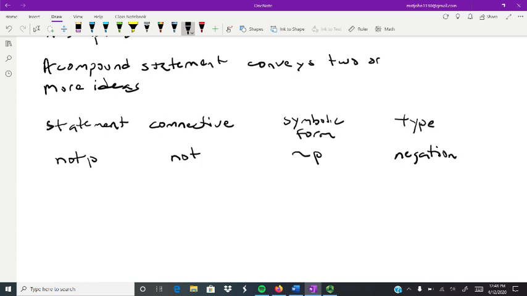The next one is going to be P and Q. Here the connective is and. The symbol is going to be this. And this one is called a conjunction.